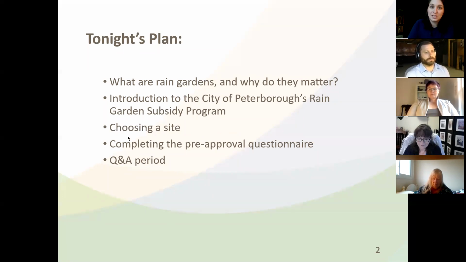And then we're going to zero in a little bit on the first stage of the Rain Garden Subsidy Program application, the pre-application stage, and walk you through each of those sub-steps in a little more detail. And then at the very end, we're going to have another Q&A period where we can chat further. All right.